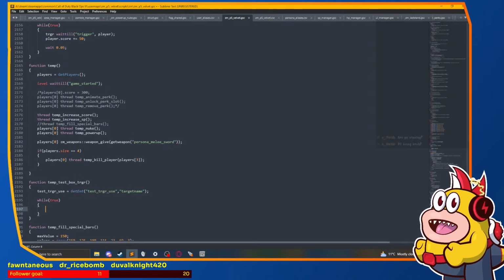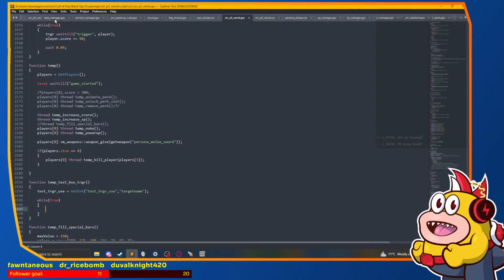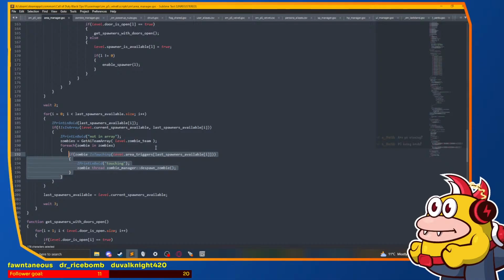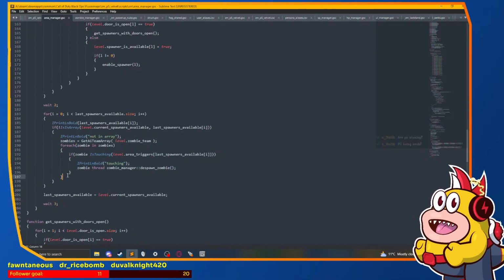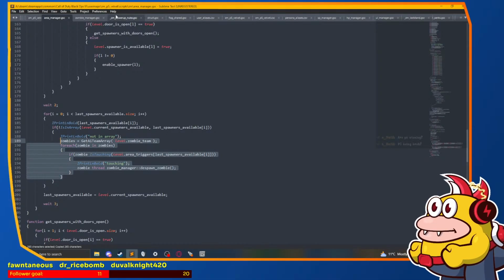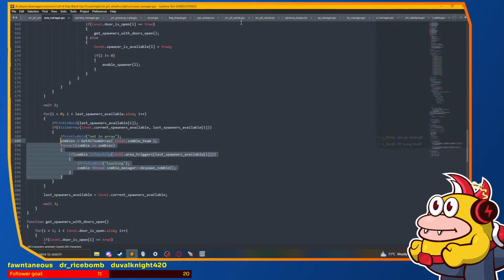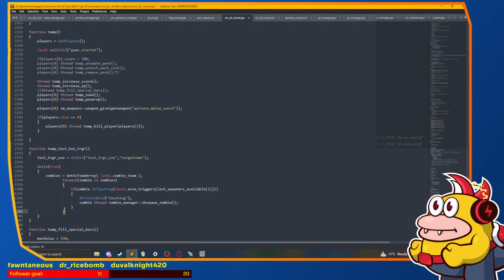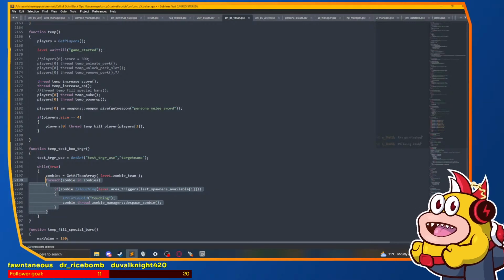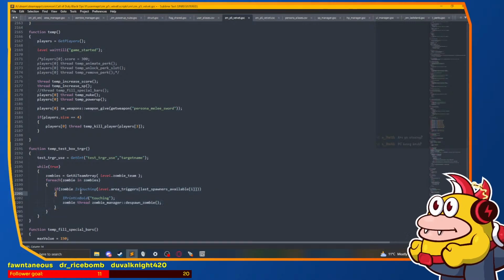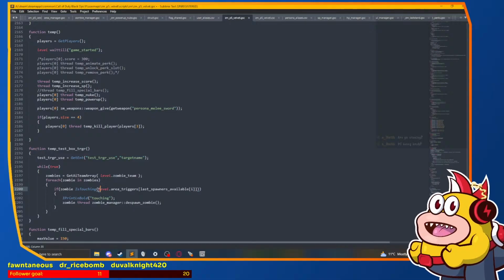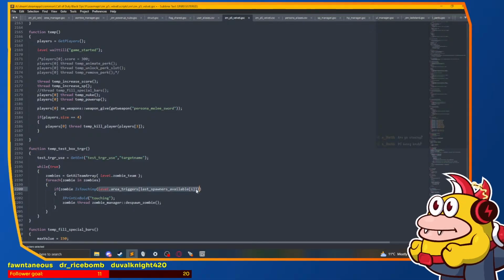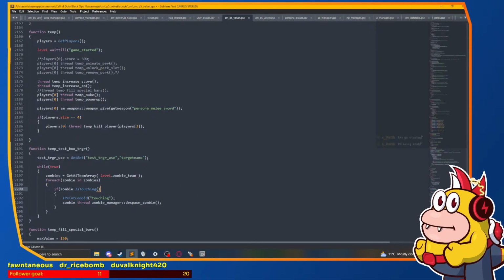Yeah, then we need the zombies array, so let us do this. Format that properly. Zombie is touching. I got rid of too many brackets, there we go.